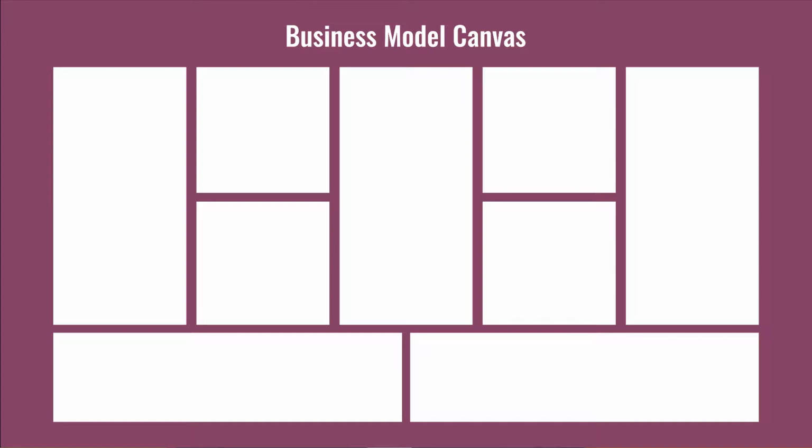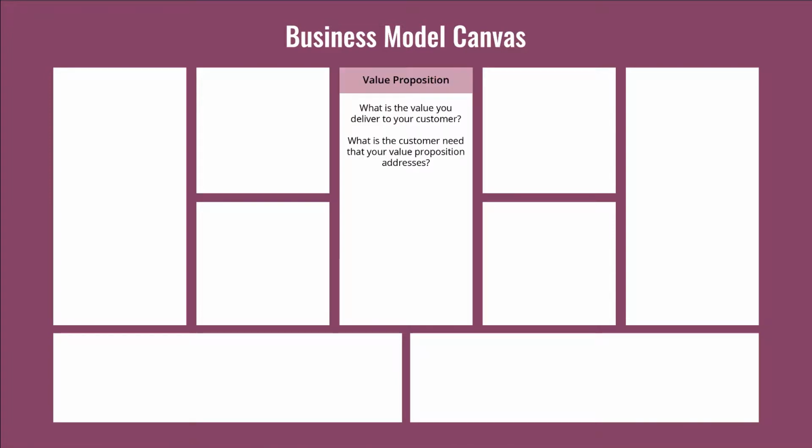So in the very center of the business model canvas there is the unique value proposition. That's the exact thing that you do that is unique to you that no other company can do, and why you are valuable as a company. It is the most unique value proposition of your company, right? And so that's sort of the linchpin or the center point, if you will, of this whole business model canvas.